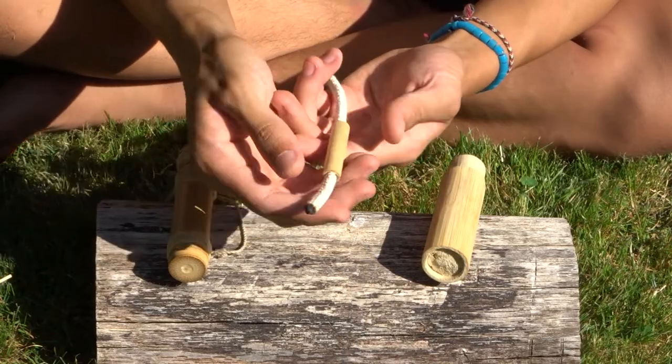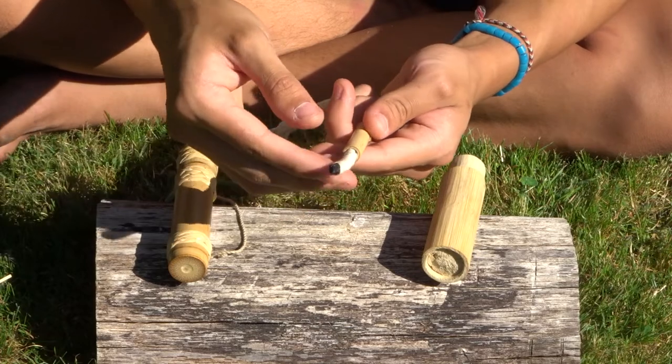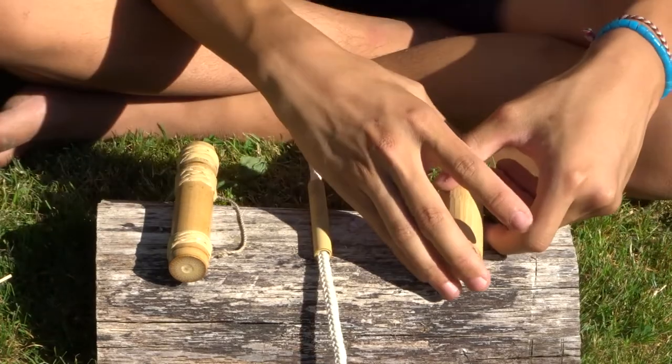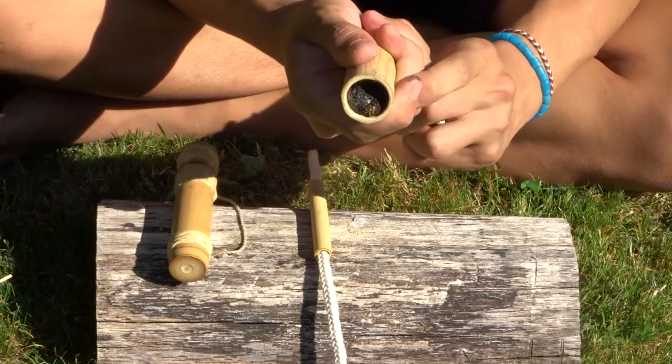Now the next one right here isn't actually very commonly used for lighting fires. What it is, is the wick for a matchlock gun. Now back in the day, people would usually light their matchlocks with the flint and steel, so that's why I've got this here. Now moving on to the last one that I have right here, let me just open up the tube and push it out.